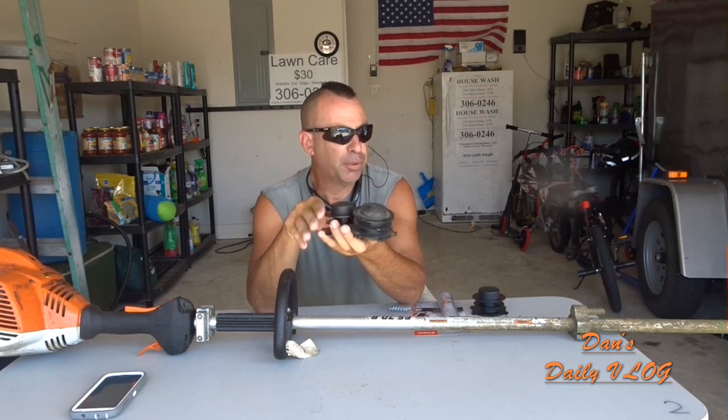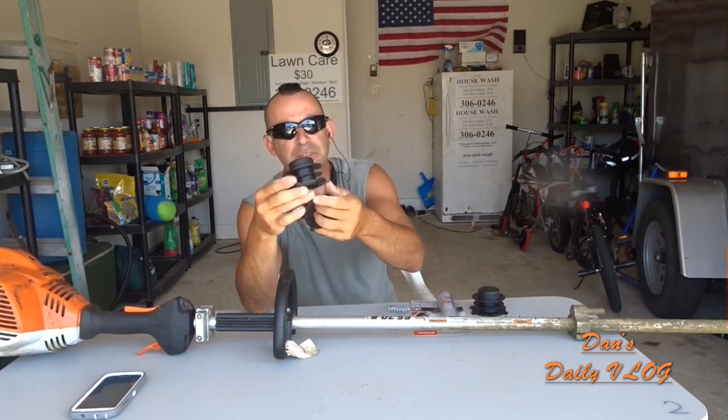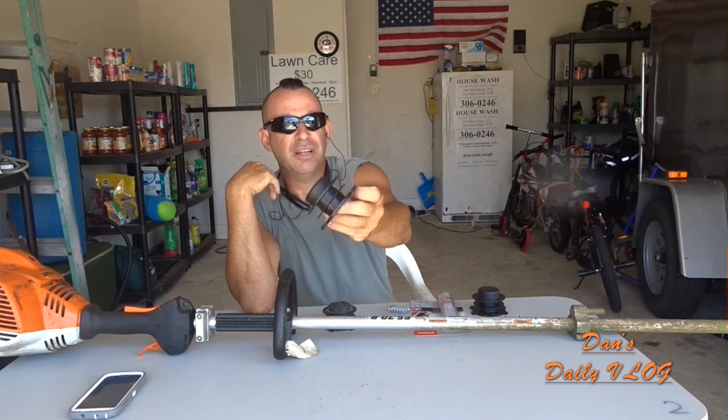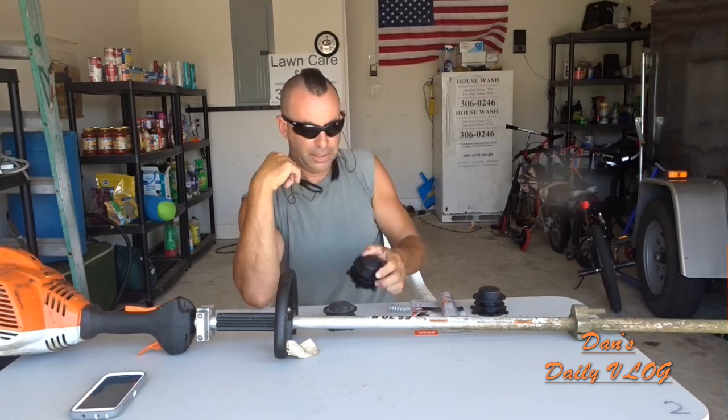You'll see your guy beating it on the ground or hitting it on a fence or doing something and then burning marks in the grass because he's not able to advance his line out, not able to extend it. When you have a bigger bump here, it's easier to get the line to extend. So I like to buy these fairly often, and then I keep them threaded up too. Here's another one.